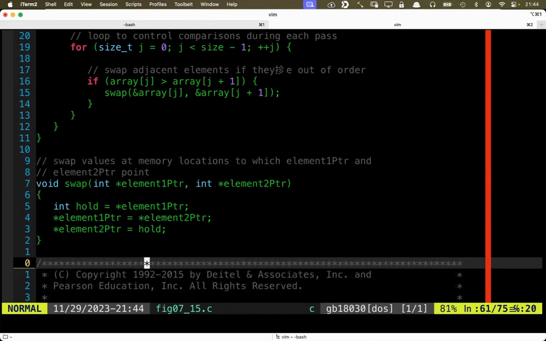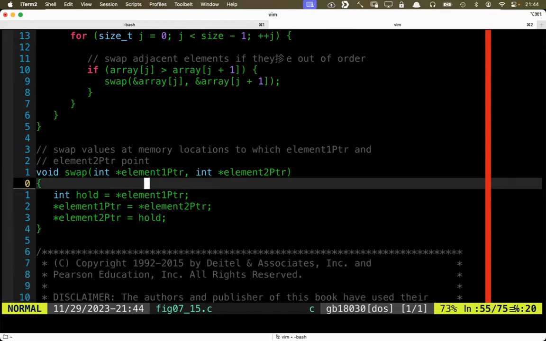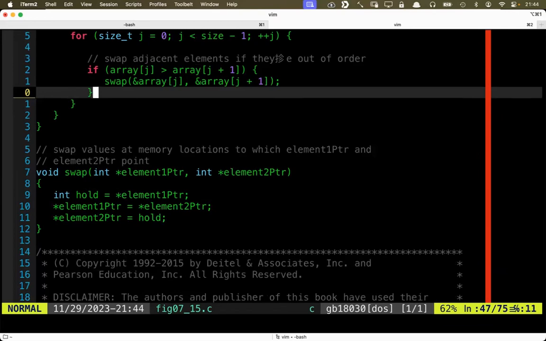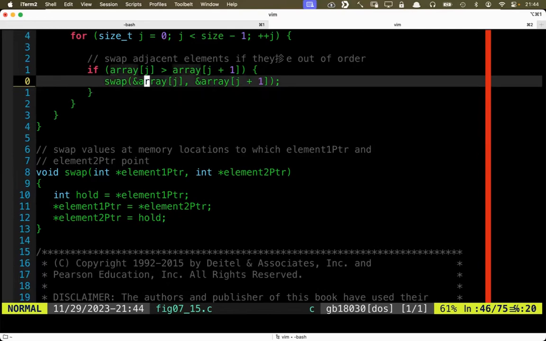Okay, so this is for bubble sort. Now we just use the pointers to pass the array and also the elements.